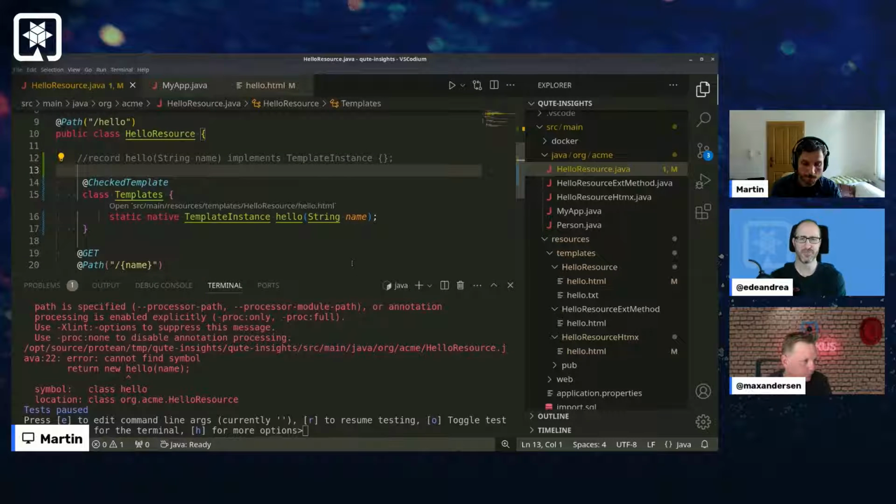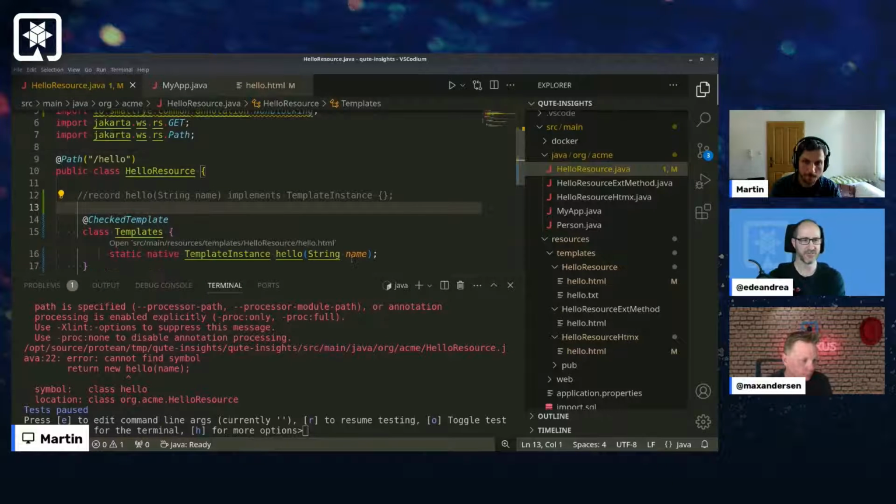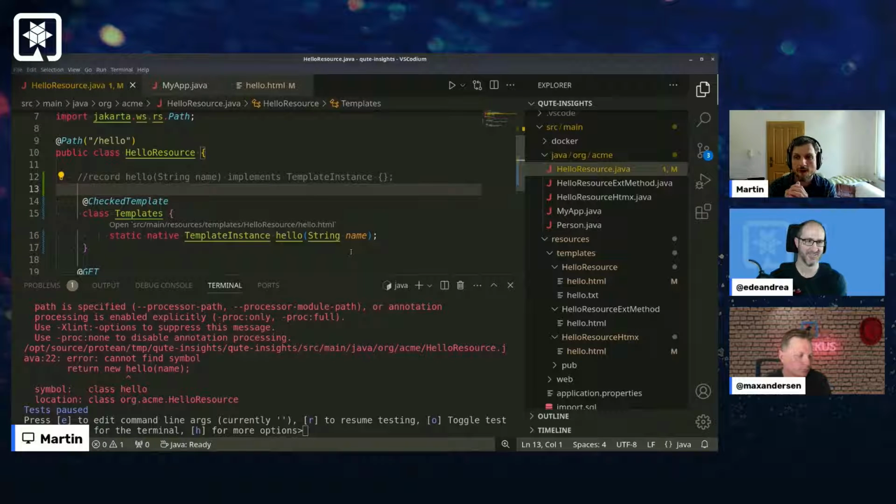So why would templates have to be a class? Why couldn't you make it an interface? Yes. So I had this discussion with one of our colleagues, and he wanted to call the type-safe template from any part of the code, not only from beans.